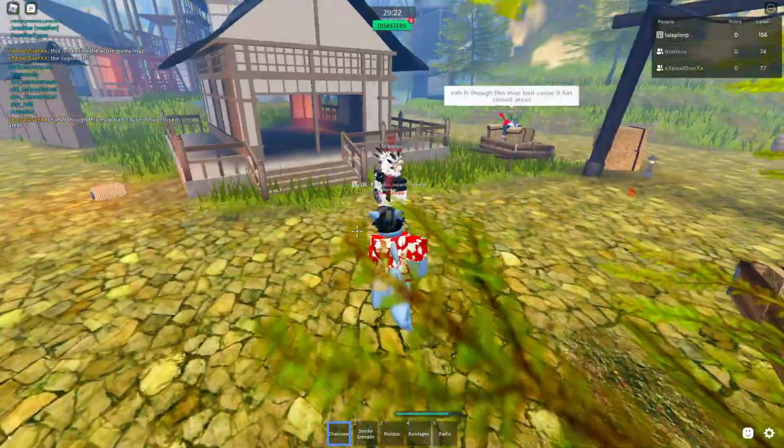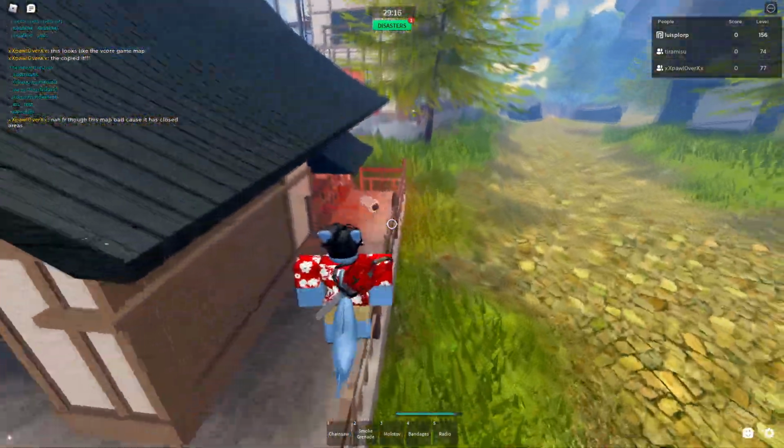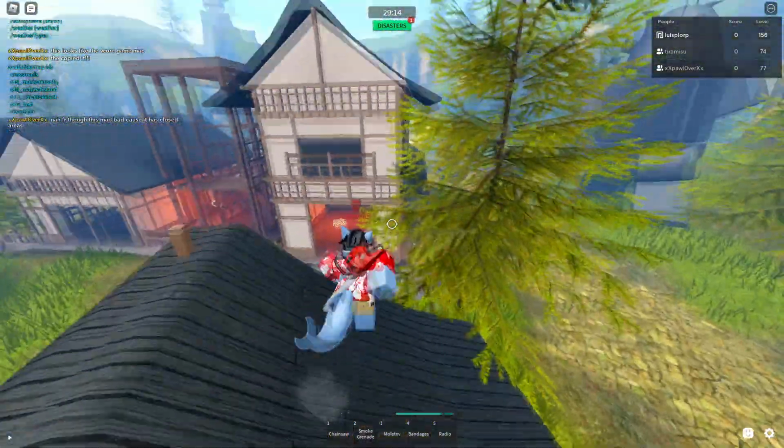This is the new map, right? New map, River of Sin. Yeah. Okay, yeah, here's it. But I honestly think it's cool just for the parkour system. Ooh. I suck at parkour.